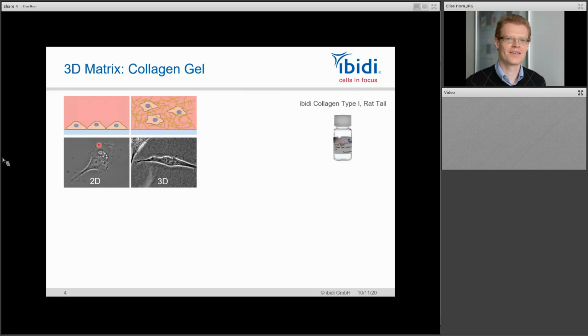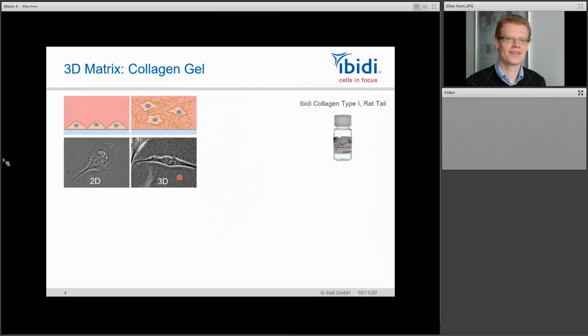Unlike this situation where the cell is very flat and attached on the flat surface, the cell is completely, in this three-dimensional case, surrounded by the gel matrix, in this case, the collagen gel. And you can nicely see the collagen fibers in this phase contrast image.